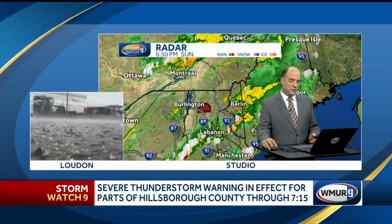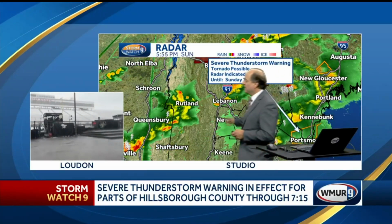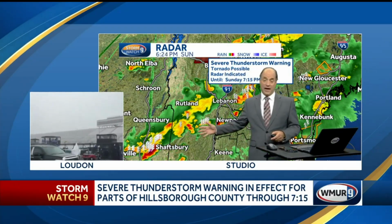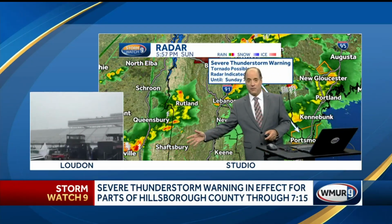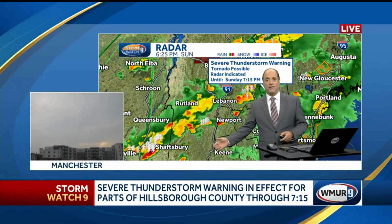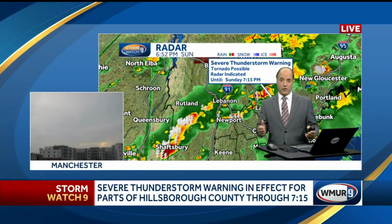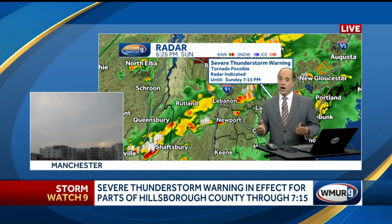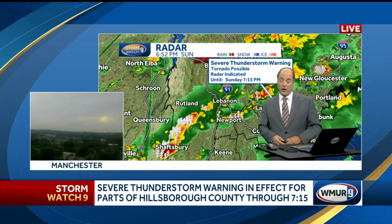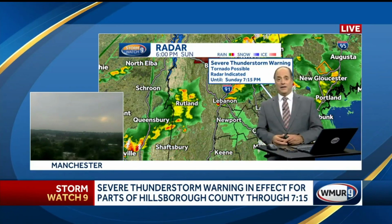In addition to that, I just want to let you know not to let your guard down, because there's all of this action coming in out of southern Vermont. No warnings currently up right now, thankfully. No rotation detected on radar, but as these storms build in across the Upper Valley and the Monadnock region and eventually move into central parts of the state, you could see another thunderstorm with a lot of heavy rain. Not out of the question. Tough to call whether or not damaging winds will be factored in here as well, but definitely something to keep in mind going forward between now and the mid part of the evening.